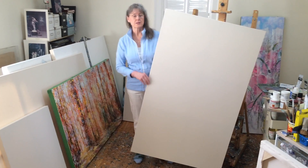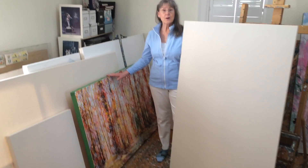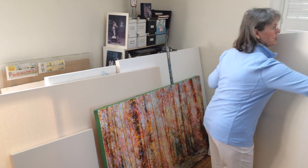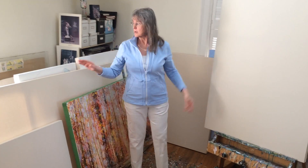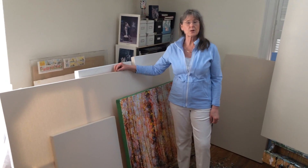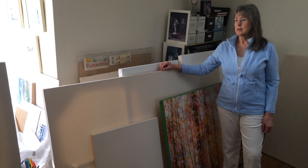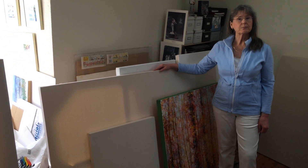You can see one of this size in progress — this is a Forest Lights series which I'm still working on; I still have some detail and glazes to do on that one. The one in behind is 44 by 66, so it's even larger, and it's one of my favourite large sizes. A couple of paintings I did in that size would be Chardin Boise and Spring Magtime River.